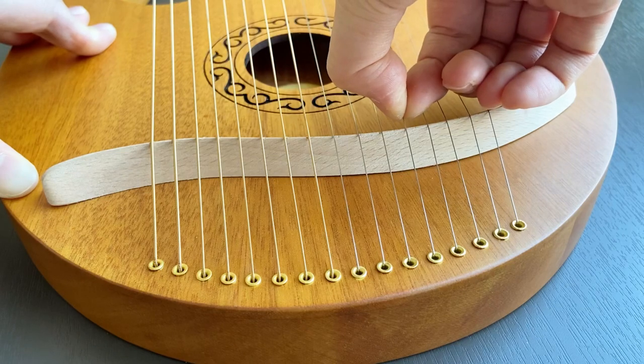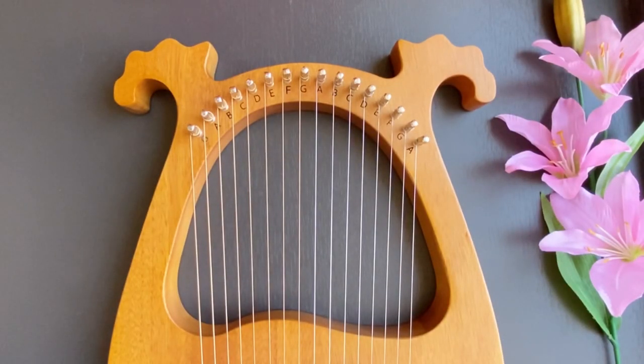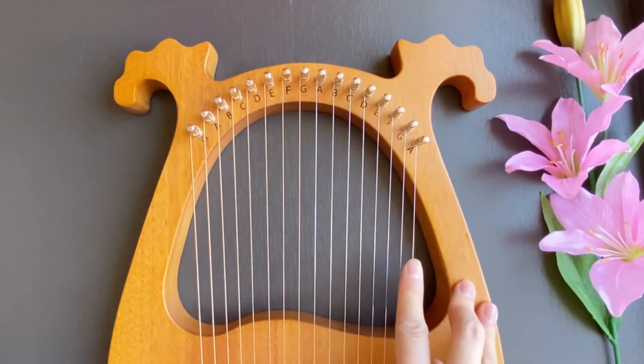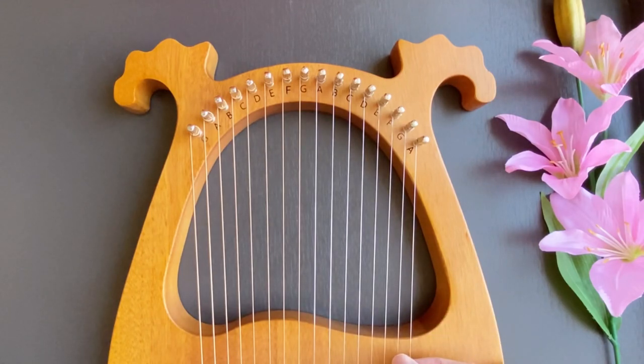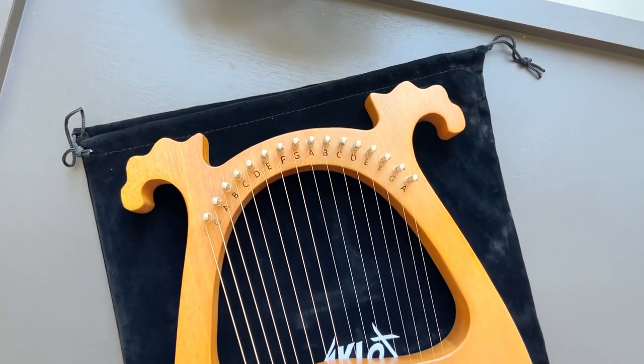After the adjustment, the strings are still spaced further apart in the middle and closer together at the sides, especially between the highest A string and G string, but they're more even now. Before we test out the sound, let's take a quick look at the accessories.